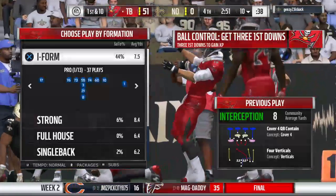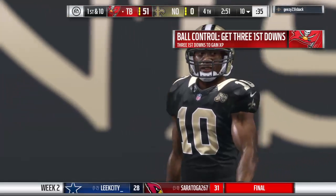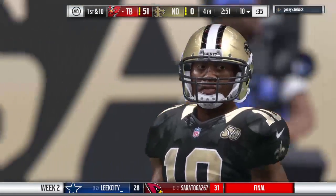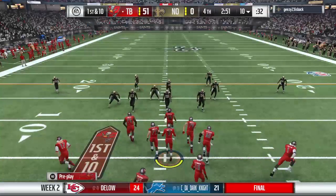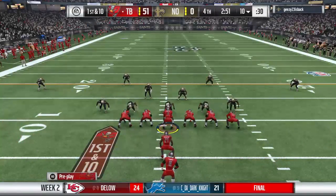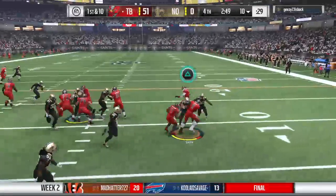And Tampa Bay trots out there now. And they had 3 points last time, but they didn't want 3 points because they were well within range of scoring a touchdown. We'll see if they can do better now. I'm with you on that one. Let's just go ahead and be frank about the whole thing. The only one happy about the 3 points? The kicker. Exactly. You put it through the post. That's going to help him in contract time.